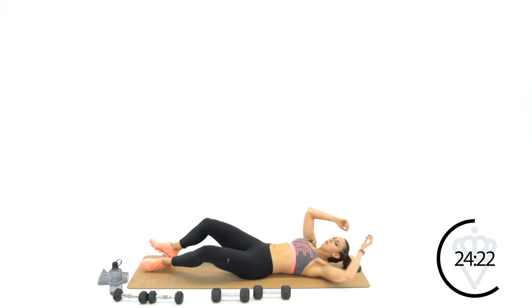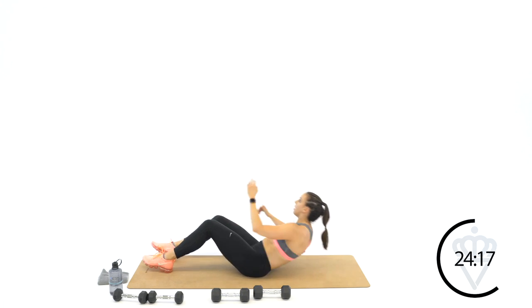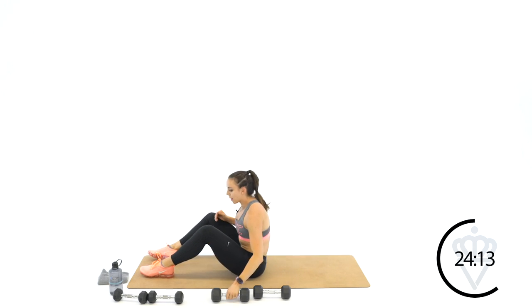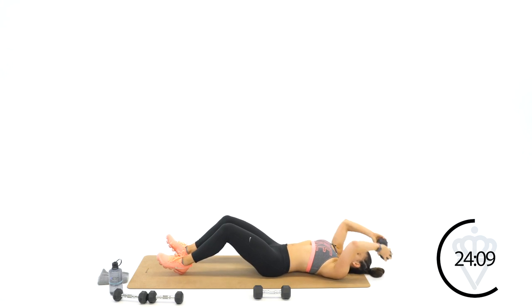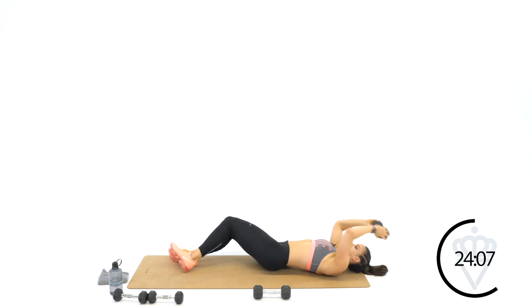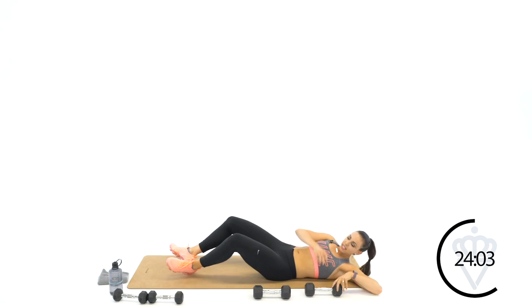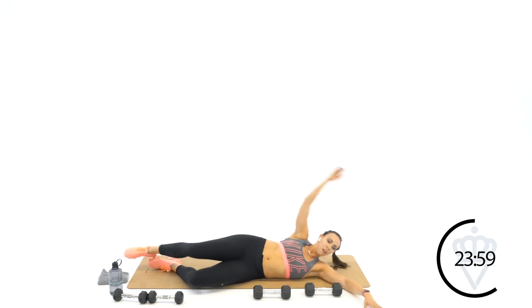Sit-up, down, roll, oblique, sit-up, to the other hip, oblique. If you need some help getting up, take your dumbbell, squeeze, squeeze, and squeeze. Okay, if you need that modification, go ahead and take it. If not, keep rolling all the way over.